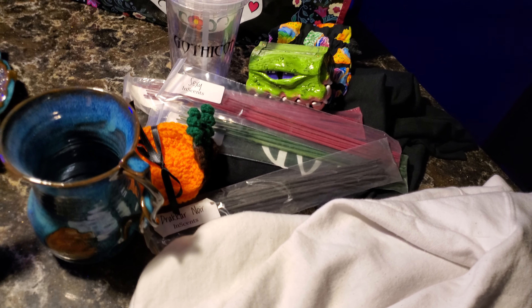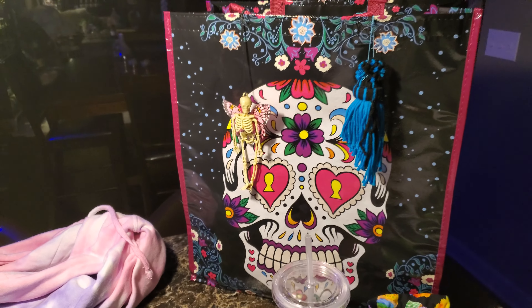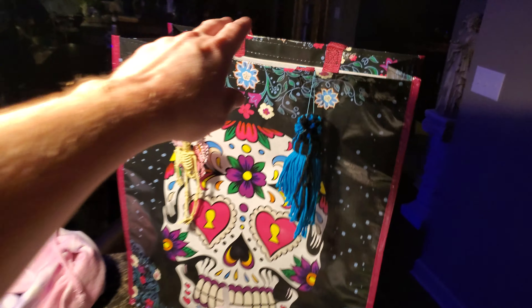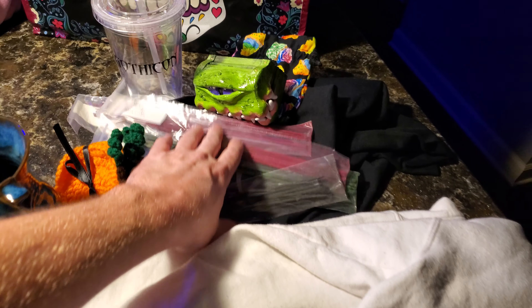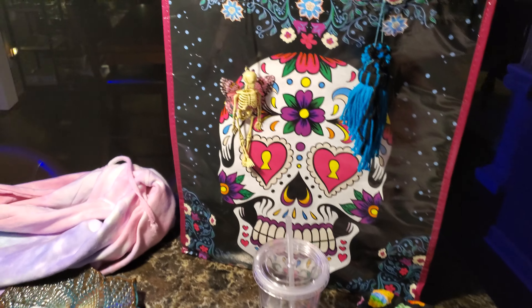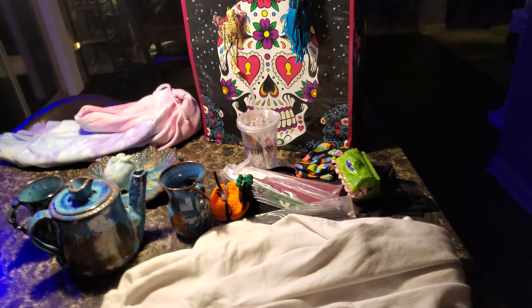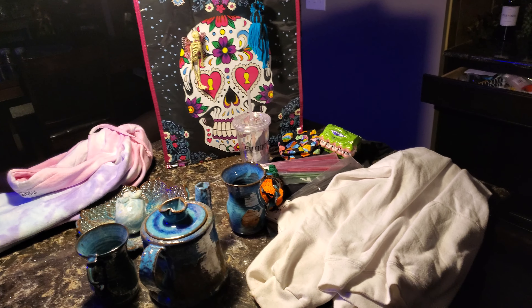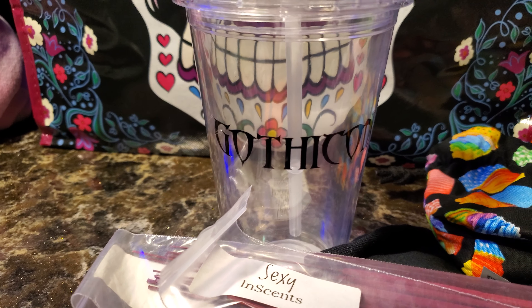If you are at all interested in that style of art, here is their card. And that is what I picked up, folks. We got a lot of fantastic things — I spent so much more money than I thought I was going to when I first walked in, but that's why it was a great thing I got this bag. So we got a couple hoodies, a t-shirt, a cup, some coasters, some incense, a dice bag, a mimic chest, some bag charms — I may leave them on the bag or hang them somewhere else. Absolutely fantastic haul. Thank you all so much for watching, I do truly appreciate it. And until next time.